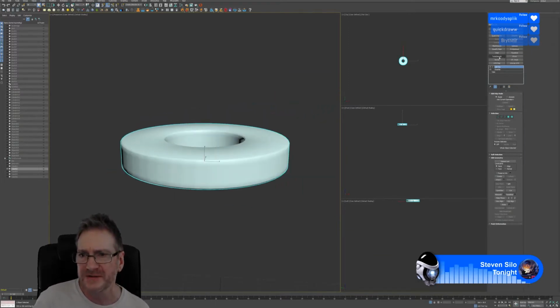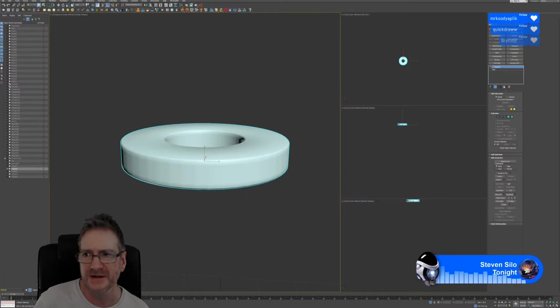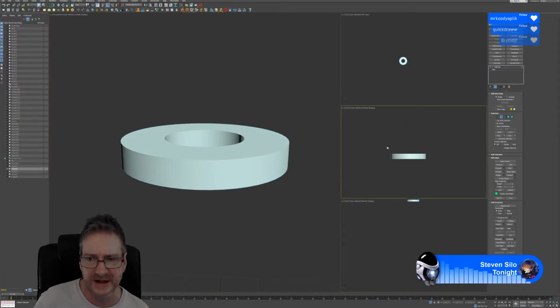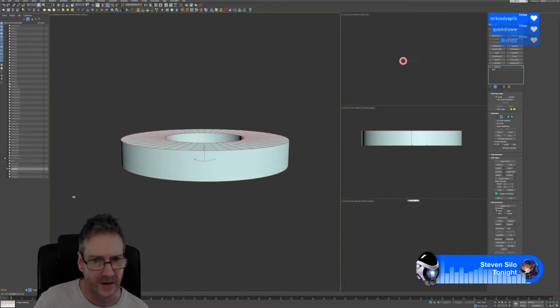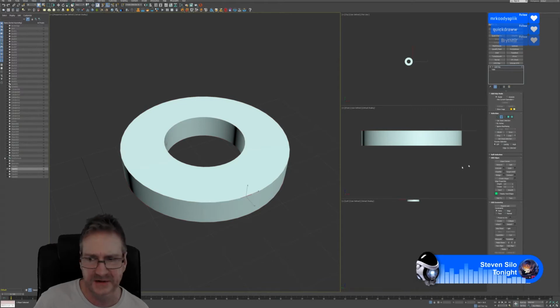I don't really want to do a turbo smooth or anything on top of this, which is not really going to help us anyway. What I really need to do here is just remove them. I need to go into an edit poly, go in and select our edges, and deselect the ones I don't want the chamfer modifier on. In fact, it might be easier to see if I can do a ring or a loop. Yeah, that's a better way. We'll loop them.